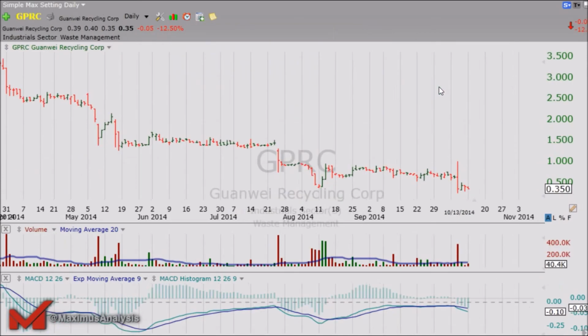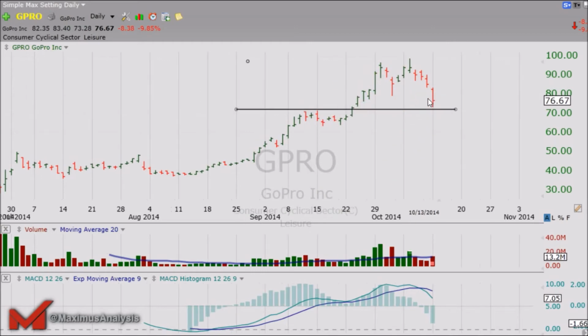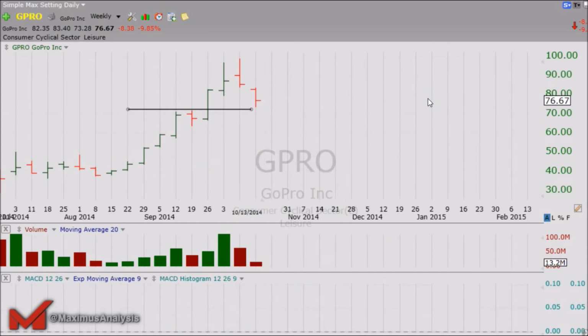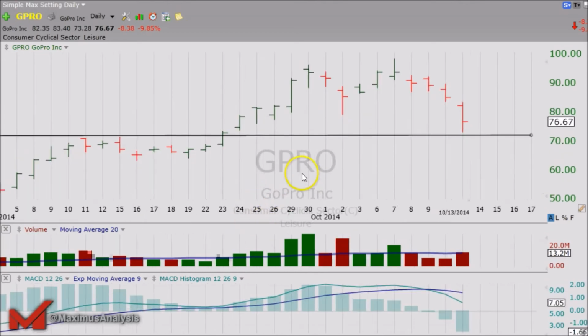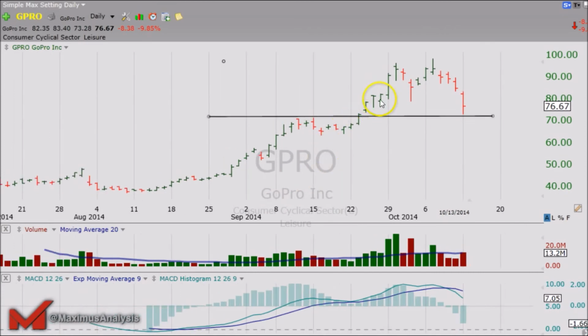GoPro, actually, excuse me, GoPro, I mean, it's still above this. It actually has some increase in volume, but again, if it breaks above this high, it still could be okay. At the end of the day, this could be a pretty good setup, actually. So I'm not looking at this to get extremely bearish on it anyway. I mean, you got the volume. You want to see what this retracement volume is. Again, this is the weekly, and there hasn't been that much weekly information to really go off of. But you got this going on, and I wouldn't be too bearish regarding GoPro.